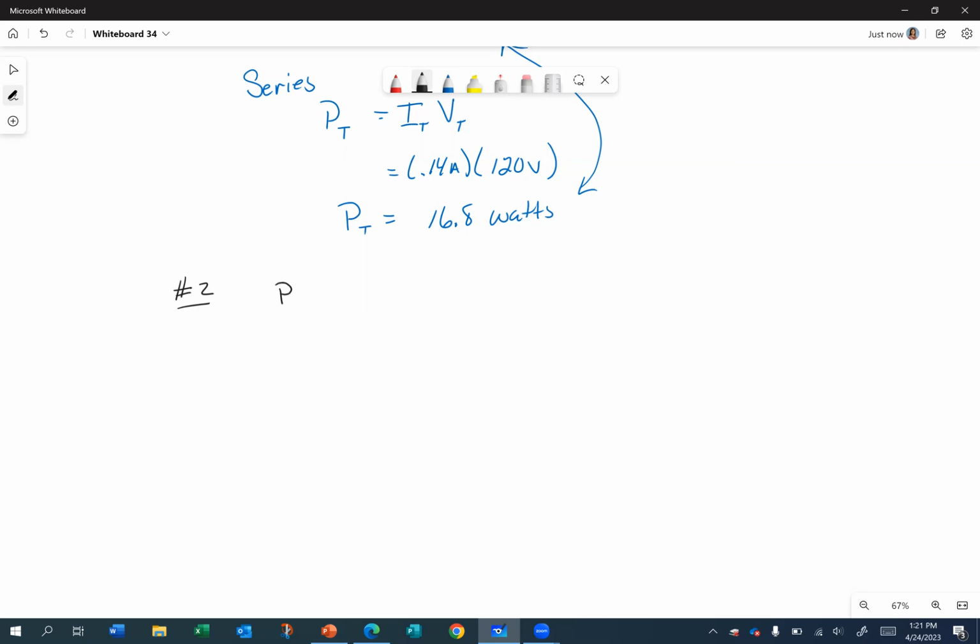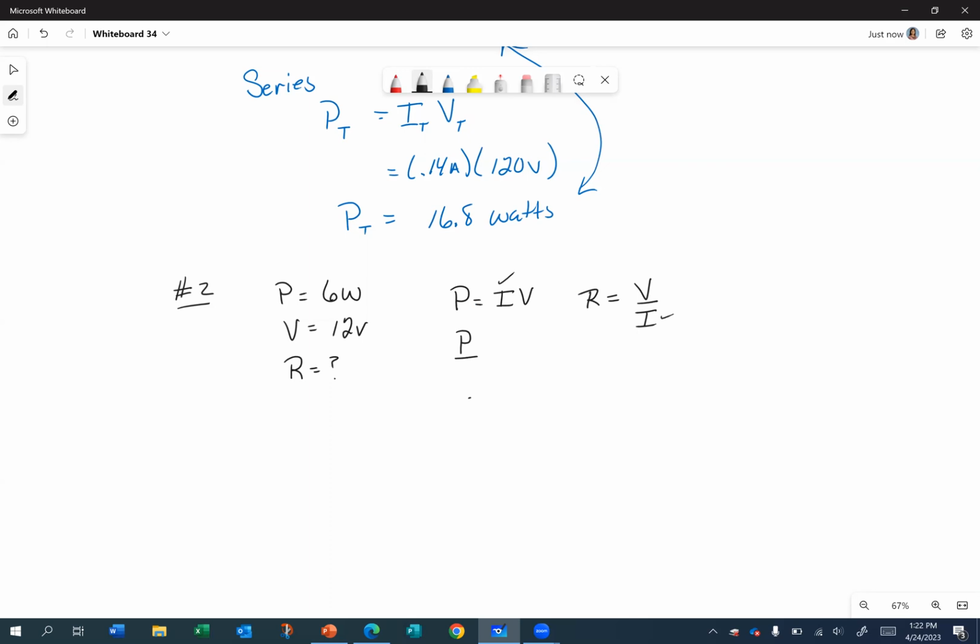So we know that the power is equal to 6 watts. The voltage is 12 volts. We want to know the resistance of the bulb. So power is equal to current times voltage. I'm sorry, going way too fast. Power equals current times voltage. Resistance is equal to voltage divided by current, right? That's what we're looking for. So I do know my power and my voltage. I don't know current. So we want to get rid of that variable.